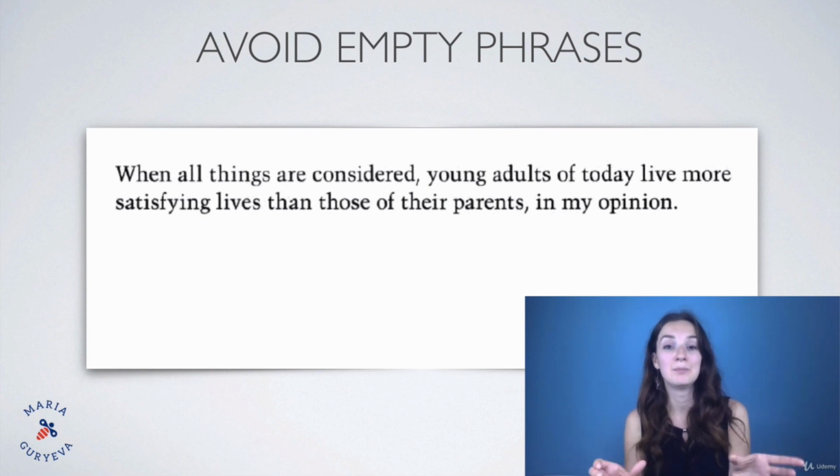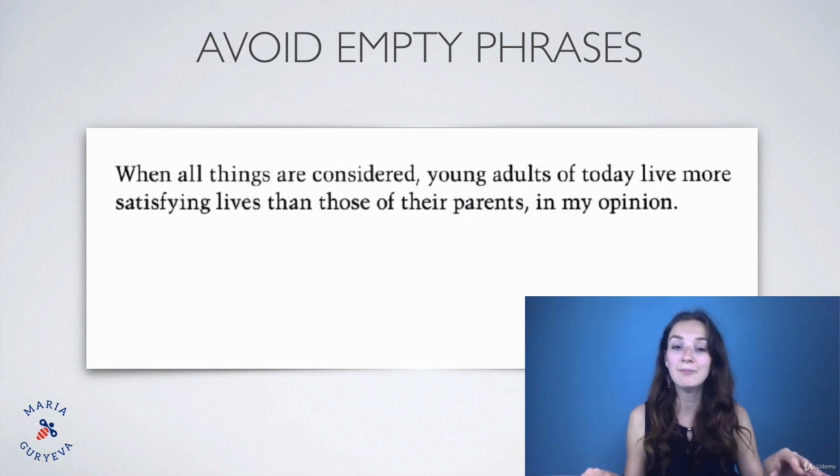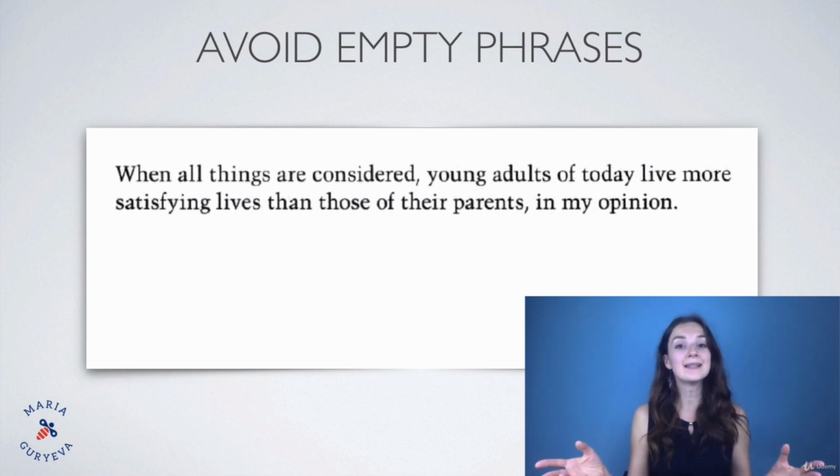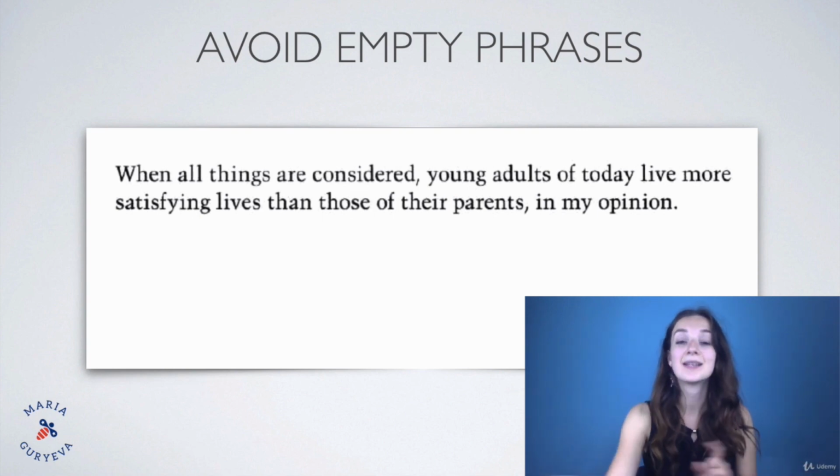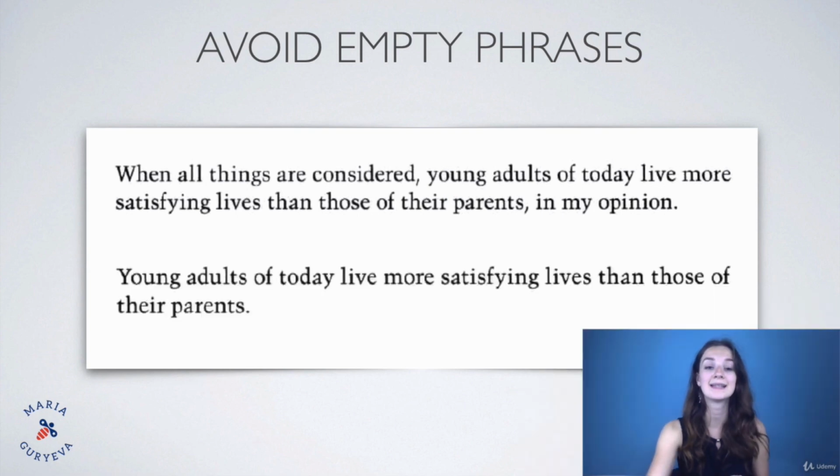These phrases are empty phrases because if we delete them, we don't lose anything. We don't lose any key information. And the sentence actually becomes more brief, or shorter, and better. It just loses everything unnecessary. So the best way to rephrase the sentence is: young adults of today live more satisfying lives than those of their parents. So it is very important for you to avoid that wordiness, to avoid these empty phrases such as "when all things are considered," "in my opinion," and so on.